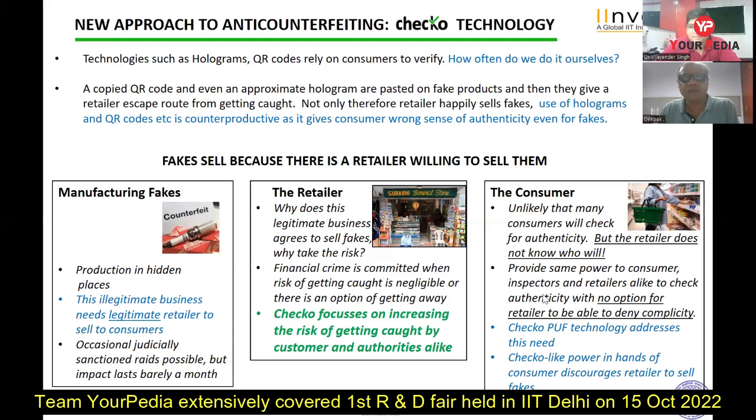So we say, put a technology like Checo, which is definitely verifiable by anyone, whether retailer or consumer. Now, when he gets caught, he has no escape route. You can tell him, why didn't you check? Just like I'm checking, you could have checked also. Now you cannot deny. That's the point I'm making: this kind of technology has to be made. And that's what our technology is. If you're interested, I can show you a slide on our technology.